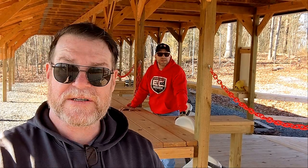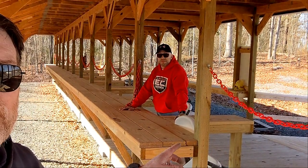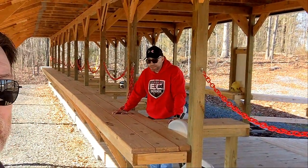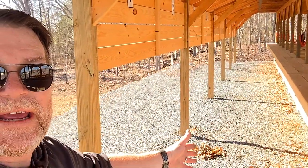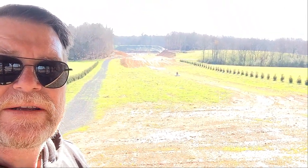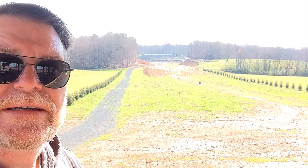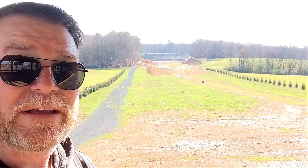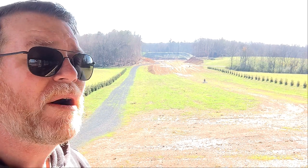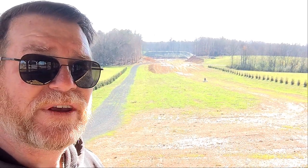Here we go. All right, guys, so here we are, Hyatt Farms Shooting Complex, and this is the long-range area right here with, how many bays do we have, like 10? 10 bays? And then a nice area to lay down your shooting mats here, and that, ladies and gentlemen, is the range. Look how beautiful that is. And this is 1 hour from Charlotte. When's this thing opening? In January, it should open on the pistol and rifle side. Okay, in January, on the pistol and the rifle side.